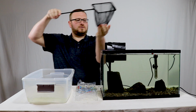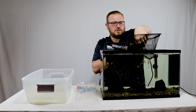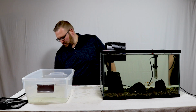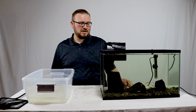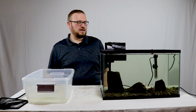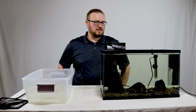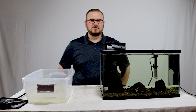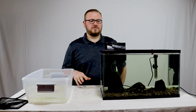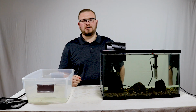Now we'll take the fish and gently put them in the aquarium. So now let them get acquainted with their new home. I wouldn't feed right away. They're probably not going to eat. They're still a little stressed from the trip home and the new tank, so give them a while to settle in. You'll probably notice they're a lot more pale, or they've lost a lot of color on the trip from the pet store. Give that time. Once they get comfortable, the color will all come back to them. After a few hours, you could feed them and they'll probably eat just fine.